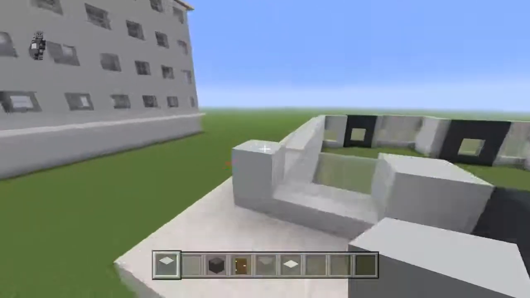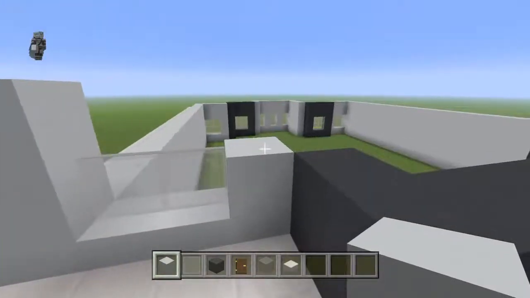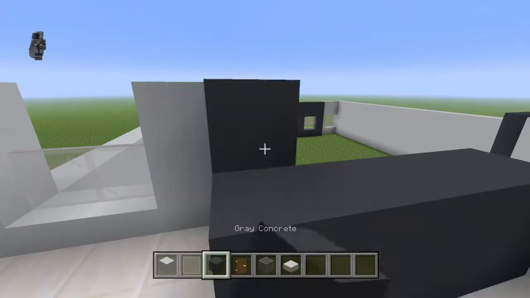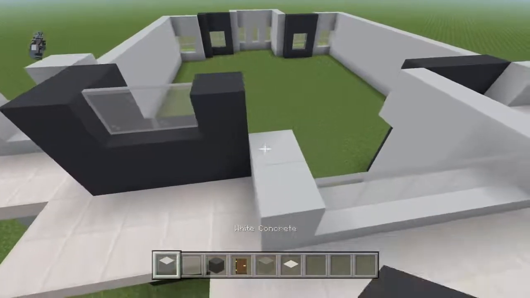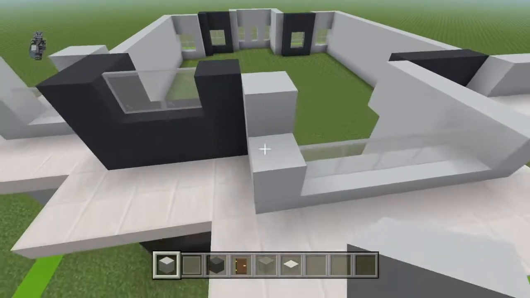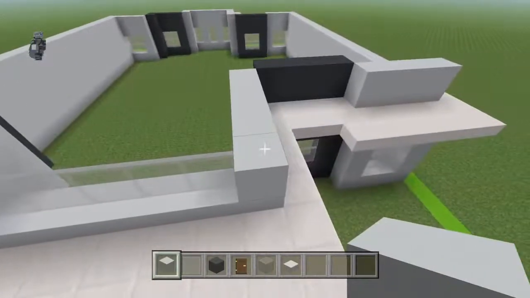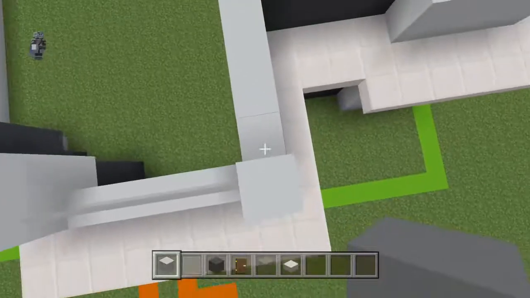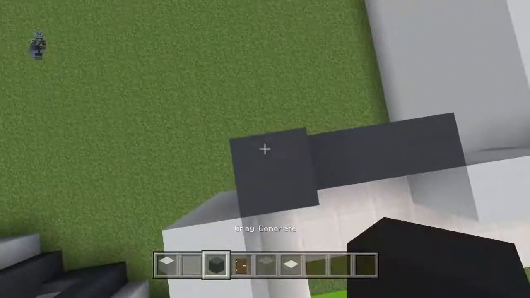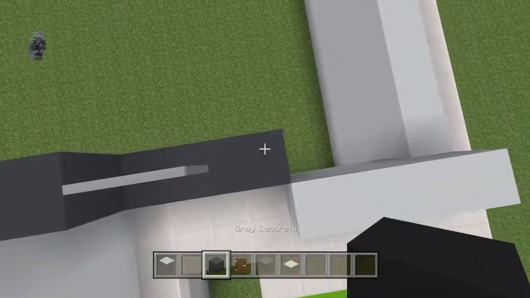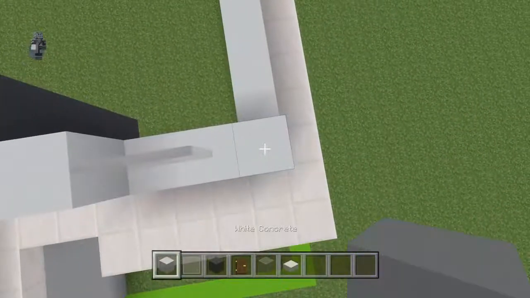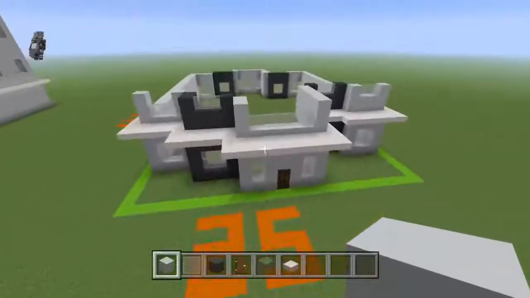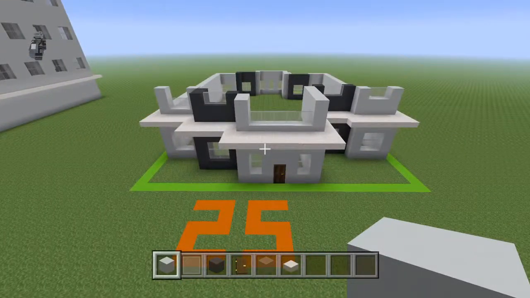Now, going left to right on top of this again, you're going to place a white concrete, leave a 2-block gap, white concrete, move 4 diagonally to the right with a gray concrete, bring it forward 1, right 2 with light gray stained glass panes, right 1 with a gray concrete, 4 diagonally to the right with a white concrete, forward 1, leave a 5-block gap going right, place a white concrete, bring it backwards by 4, back diagonally to the right with a gray concrete, right 2 with light gray stained glass panes, right 1 with gray concrete, 4 diagonally to the right with a white concrete, right by 2 with light gray stained glass panes, and right by 1 white concrete. There you have this. So again, if that was a little fast, I apologize, but this is what you should have.